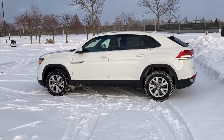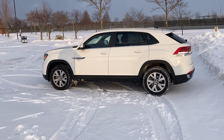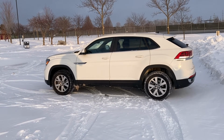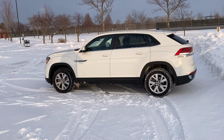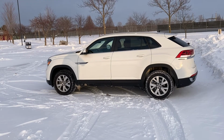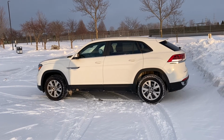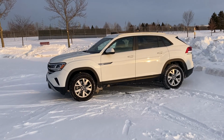It's just really nice to drive, and it has a really nice style to it, especially if you have this in black in an SEL or SEL Premium trim or the R-Line package. It's honestly a phenomenal looking vehicle for the class, and it looks more expensive than it actually is. It looks like a $70,000 Audi Q5 or Q7 or something like that when you load it up to an SEL level, even though it costs $20,000 less than one of those vehicles from a premium brand. So I gotta say, the styling is the fifth best thing about this vehicle and the Atlas Cross Sport in general. So those are the 5 best things and the 5 things that I absolutely love about the Atlas Cross Sport.